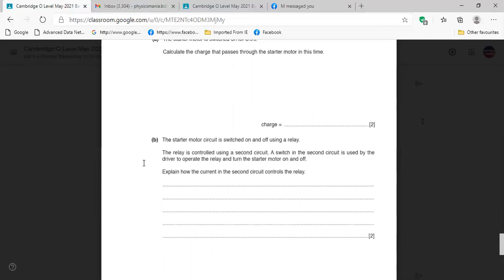So write this one. I wrote in the group, check. We use an electromagnet, so when current flows in the second circuit, that is the smaller circuit, it turns on the starter motor circuit, and when current is off in the second circuit, the starter motor is off. Karim, you should bring the idea of electromagnet. To bring it, you have 1 mark. Here, 2 marks. Is it clear? What you wrote for that one, you will get only 1 mark.